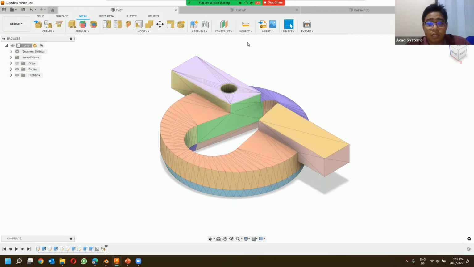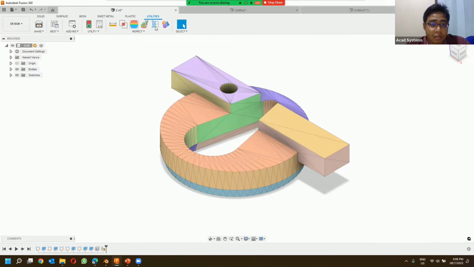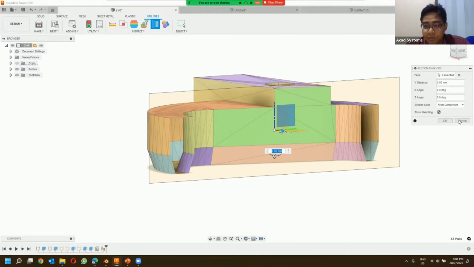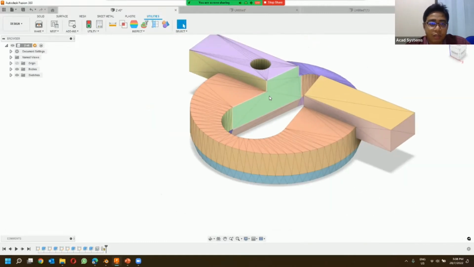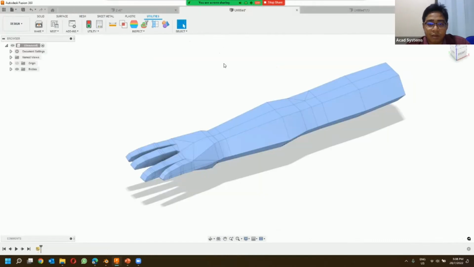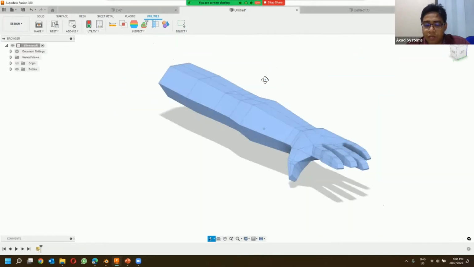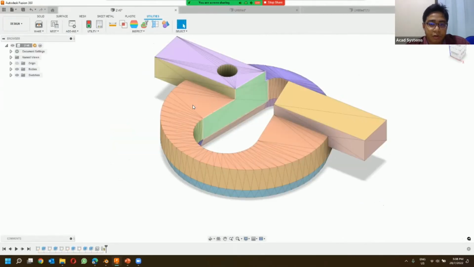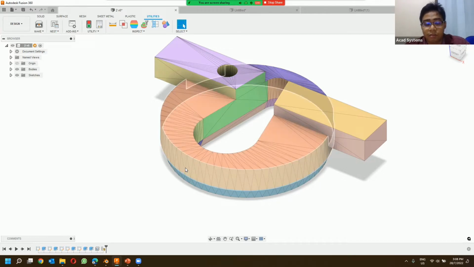So it's no longer a 3D solid. If I go and section this one, you can see it is now a mesh face. Now comparing this one with the one that I have inserted, for example, this arm model over here, this model has one color only. However, this model has multiple colors. The reason is that once we import from a solid, it's going to generalize each of these triangular faces, the mesh triangular faces, on the flat face, the face that you should have connected, combined.